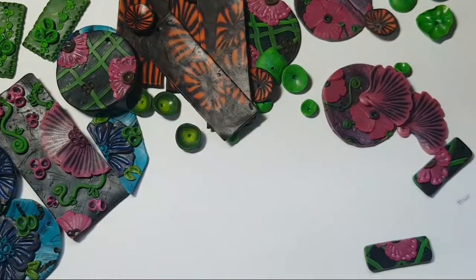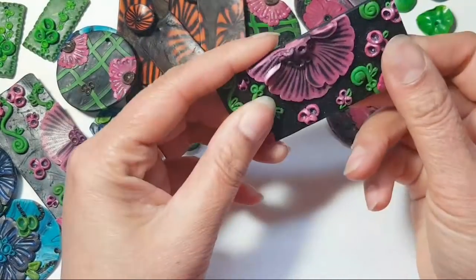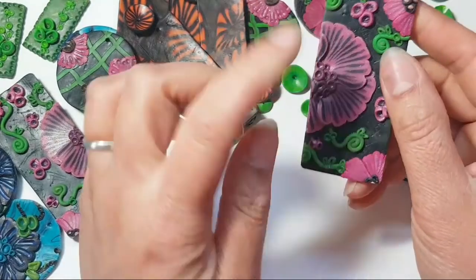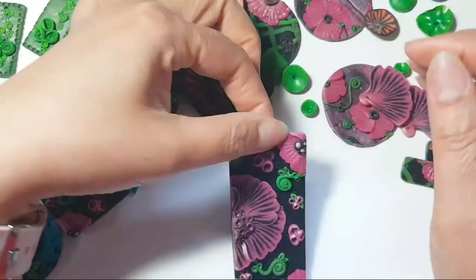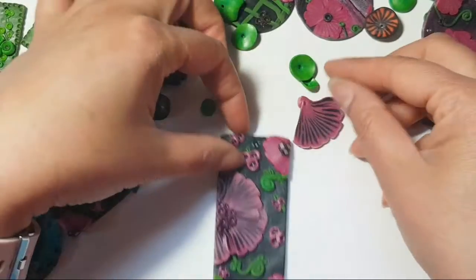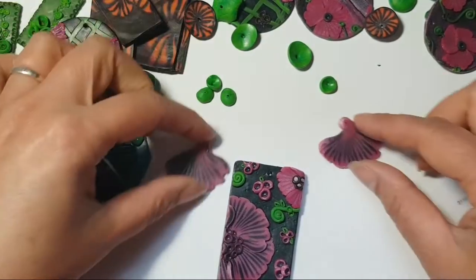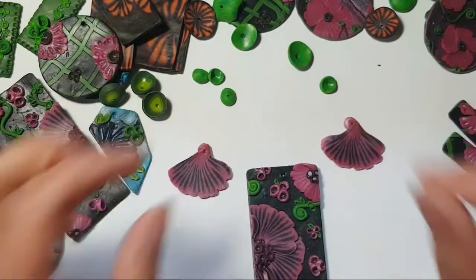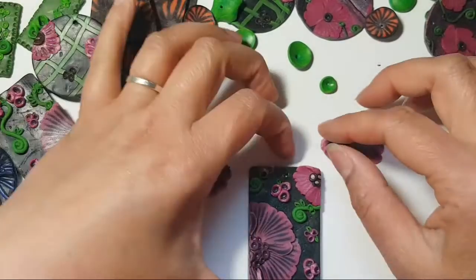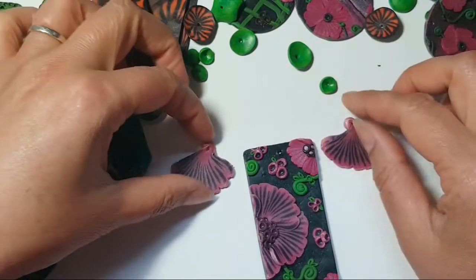Oh, the thing is, I don't tend to wear necklaces. Like of this sort of, I don't know. Yeah, I suppose I could make a really funky necklace. Oh yeah, those could be the earrings. I suppose if it had like thick beads, it would balance it out, wouldn't it? You'd really have to make something quite spectacular.